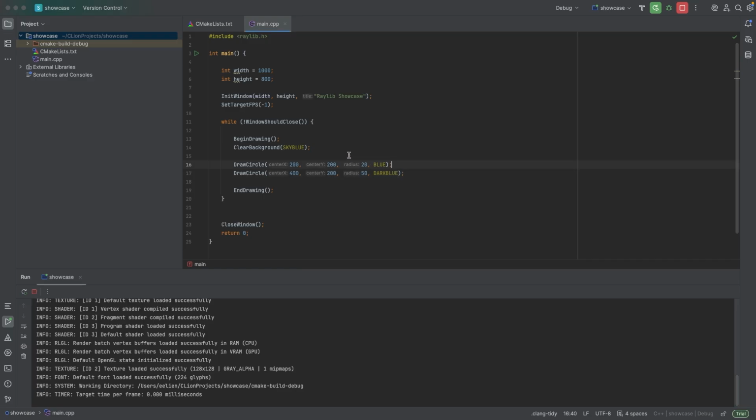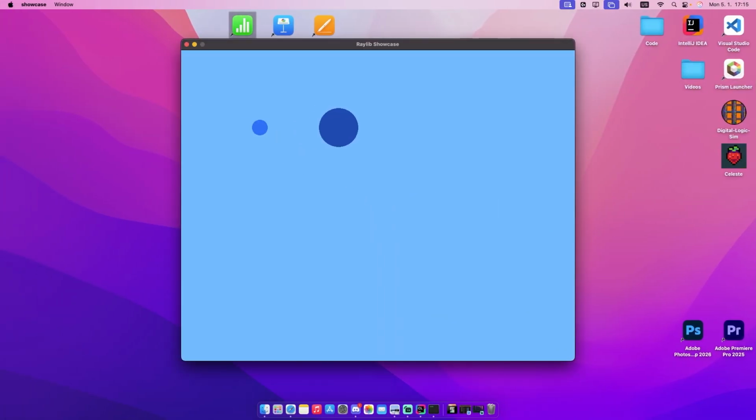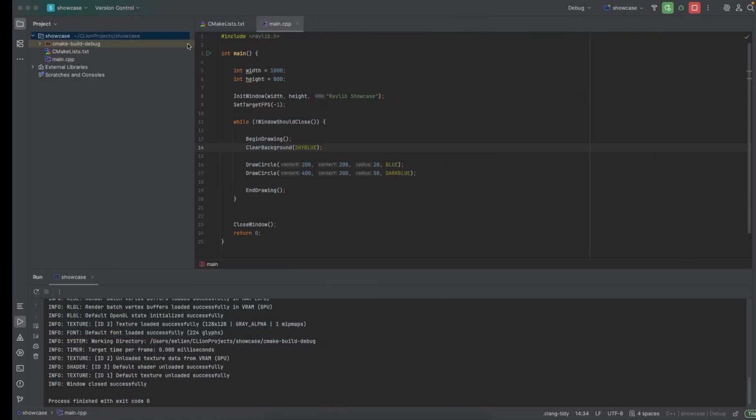So let's maybe move the first circle on top of the other circle. Of course, we could just change this so it is on top of each other, but we want it to move visually, so it starts in these positions, and this circle gradually moves over here. So let's do that.